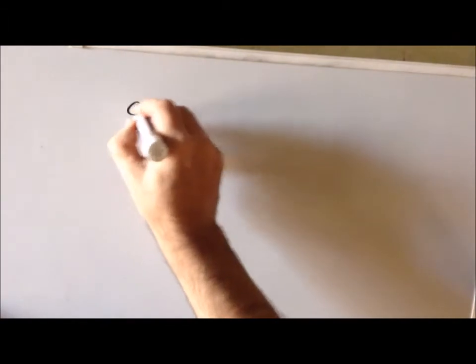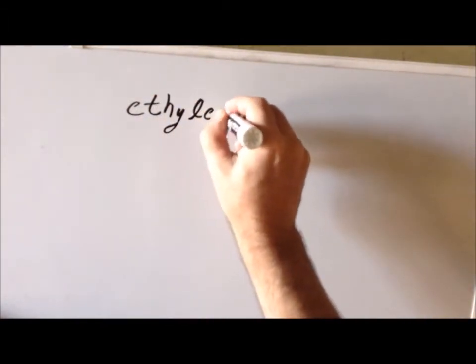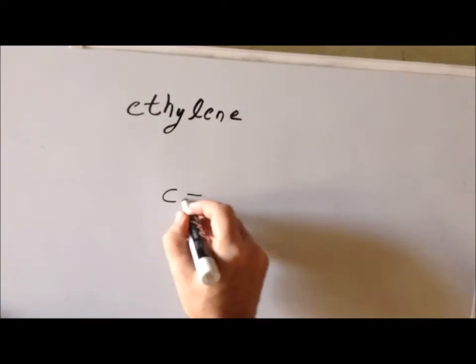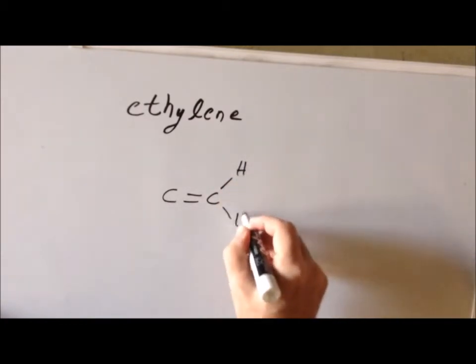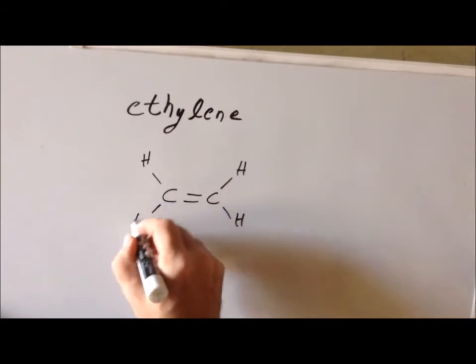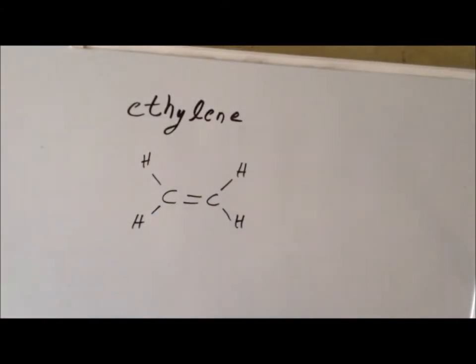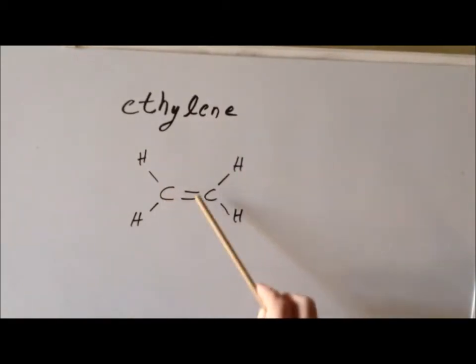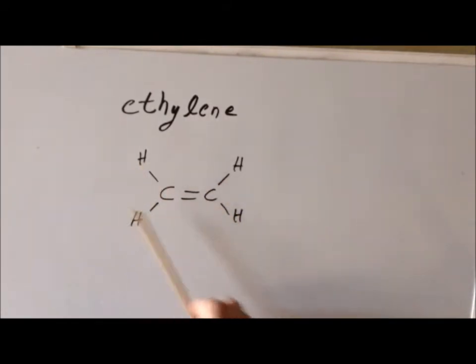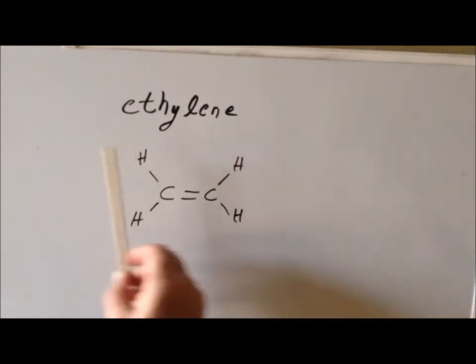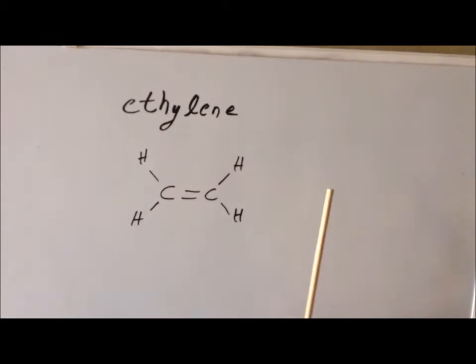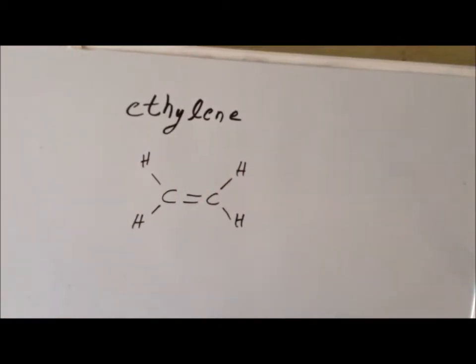Our prototype alkene is a compound called ethylene. Important things to notice about this compound are that because of the double bond, we don't have free rotation as we would with a single bond. Therefore, the relative positions of all the atoms are locked into place and the overall molecule turns out to be planar — all six atoms are entirely in the plane of the board. We now want to classify this molecule as far as point group symmetry.